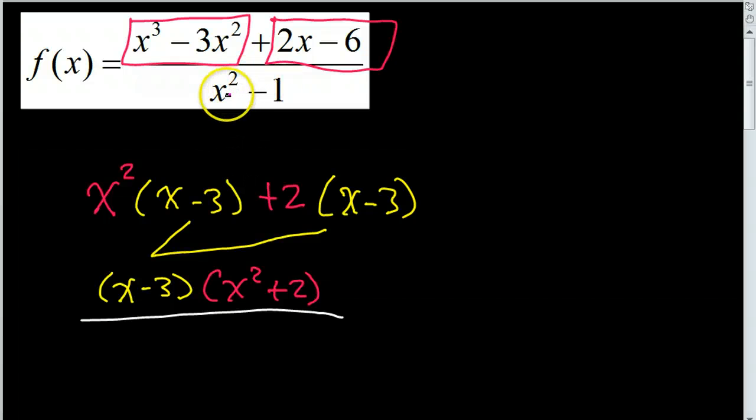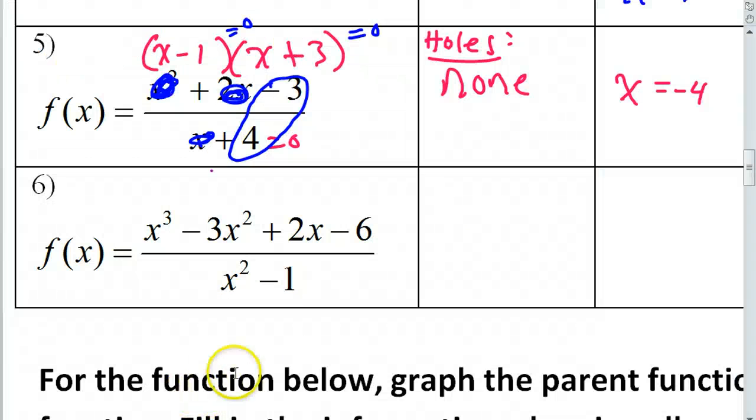Yes. Sure, that's the difference of two squares. How does it factor down? X plus 1, x minus 1. Correct. X plus 1 times x minus 1. All right. If anything cancels out, then I'm going to have holes. Does anything cancel out? No, everything's all different. So there won't be any holes. All right, so under holes, I'm just going to put none.